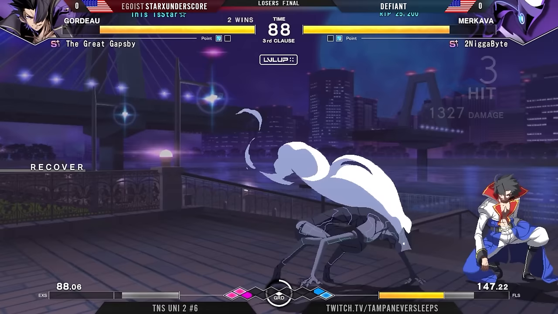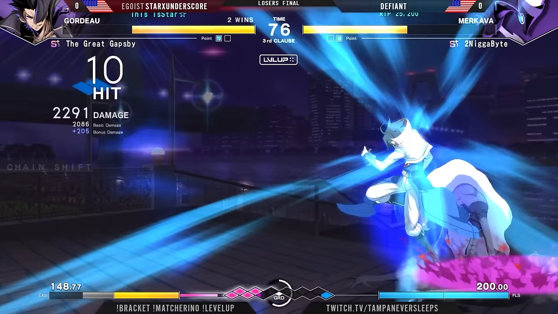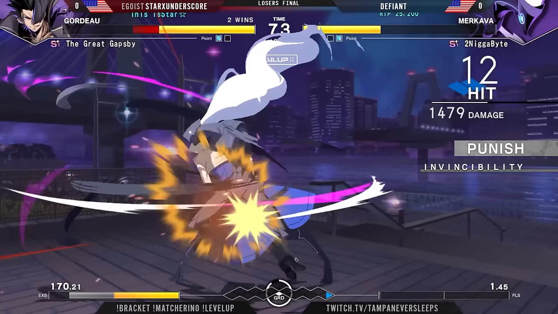Block. Yeah, another fireball though opens up. StarXUnderscore locked in the corner again. Yeah, and this is the advantage. Defiant is definitely not someone who's a very active Merkava player, but they still have so much fundamental knowledge, and even just taking that on a slightly outdated version of the character can give you a lot of reward. You reach 236 on the drop right there.